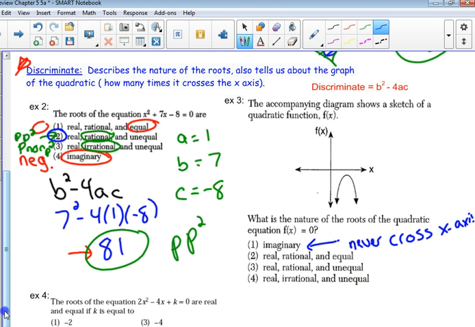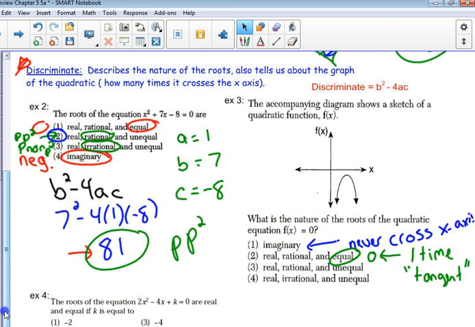Do you remember which one touches only one time? The 0, so which would mean equal roots. Good. So if you got a 0 discriminant, your roots would be equal, and this would touch only one time. I know we talked about the word tangent. If they give you one, they only choose between 1 and 2. They're not going to put something where you decide between 3 and 4. You'd have to actually figure out what the quadratic is and what the roots would be, and they're not going to make you do that. So these would be 2 times.